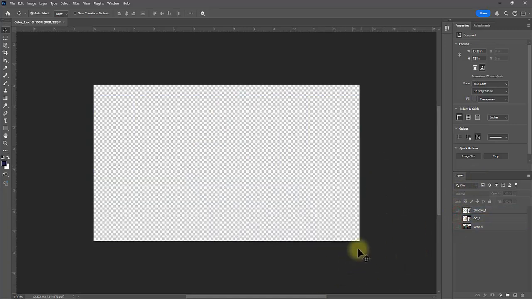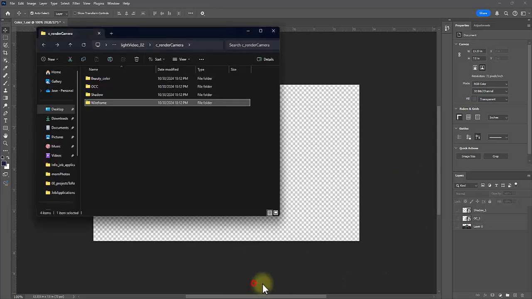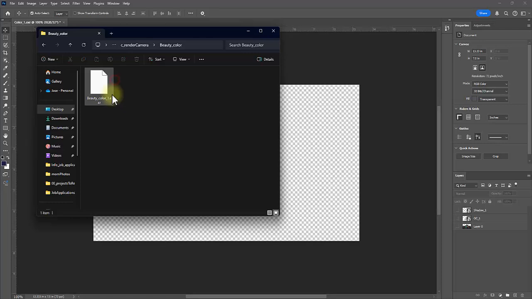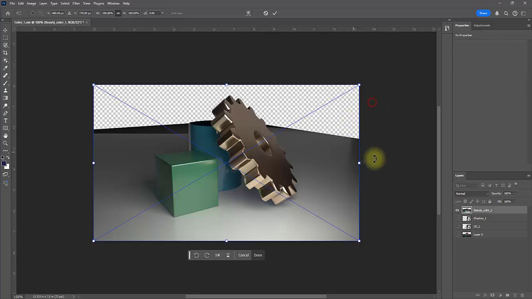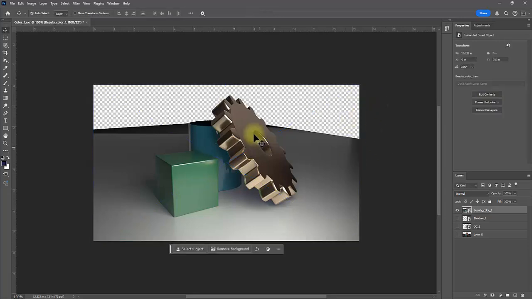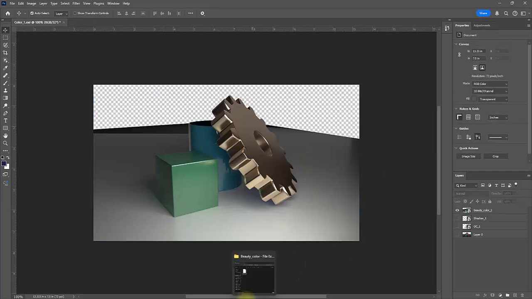So now let's go to Photoshop. I already have that file open, but now what I can do is, let me go to beauty. I'm just going to click and drag. Open EXR, you just, the alpha channel, you want to do it as transparency always. So I'm going to hit OK. So there we go, beauty color. You see, we can see the reflection a little bit, we can see the shadow, but it doesn't look as pretty.